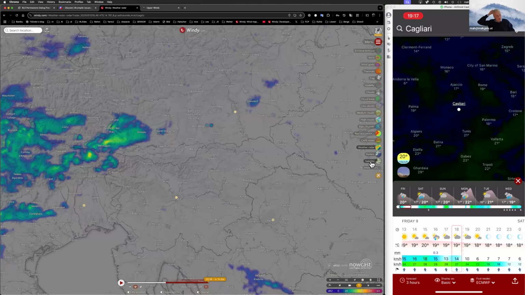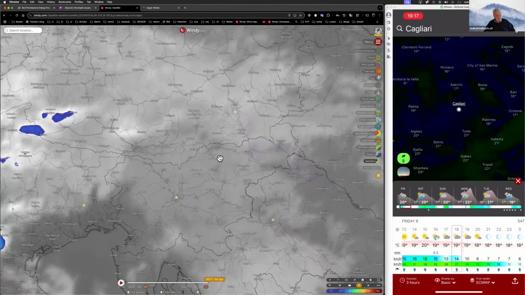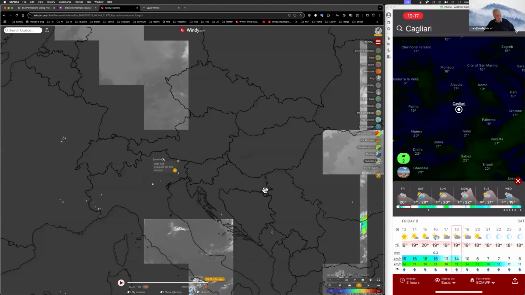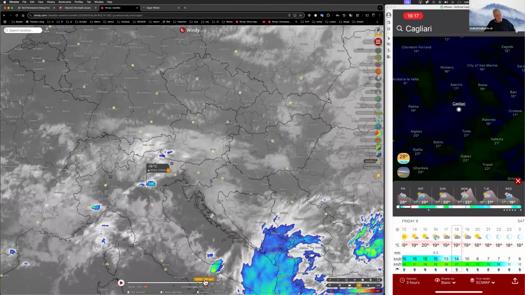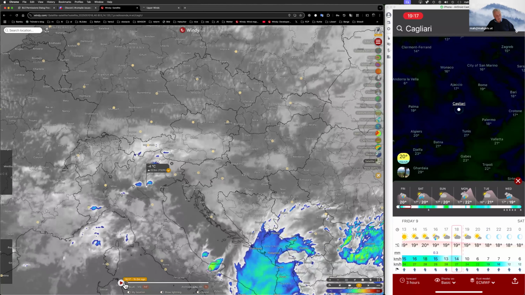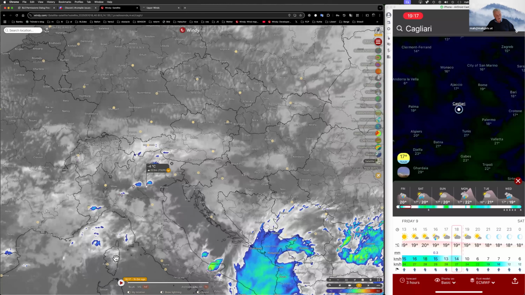Another observation view Windy is pretty good at is the satellite coverage. They've done a very nice job of integrating the satellite view. Let me zoom out a little bit. Again, timeline scrubbing is possible. Let me run that for an example. And you see the wandering of the satellite image.